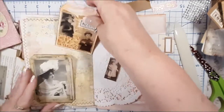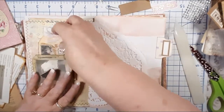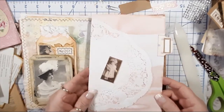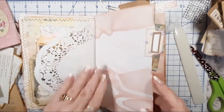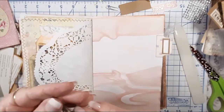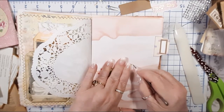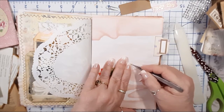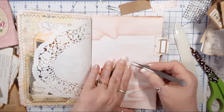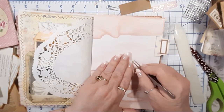Here we can put this tag — it has all the old pictures on it — and then this one we'll just put here. Whoever gets it will think it's just a tag, then they'll pull it out and open it up to find a little booklet place to write on. Maybe we'll put some tulips here — that looks pretty. You know, I wish they had little tabs or something on these stickers; there's got to be a way to make them easier to get into — they're so difficult.